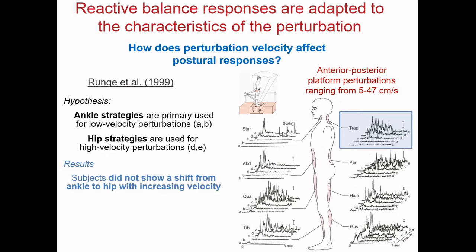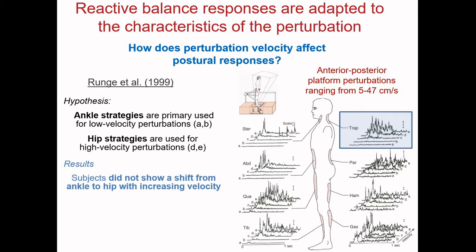Within this blue area, we see 5 lines. The line at the bottom, labelled A, shows the activity of the trapezius after the lowest velocity perturbation. We see that this line is almost entirely flat, suggesting that the trapezius is not recruited in response to low-velocity platform perturbations. The line at the top, labelled E, shows the activity of the trapezius after the highest velocity platform perturbation. In this condition, we see clear activity. The lines in between the top and the bottom lines are the intermediate velocity conditions.